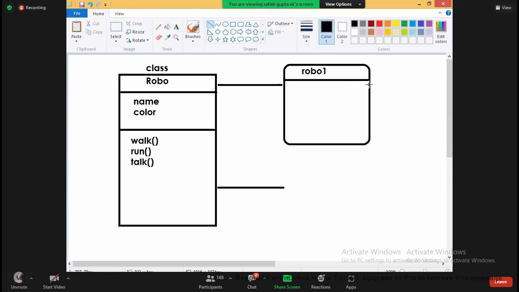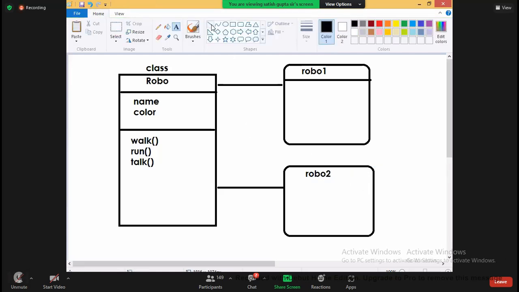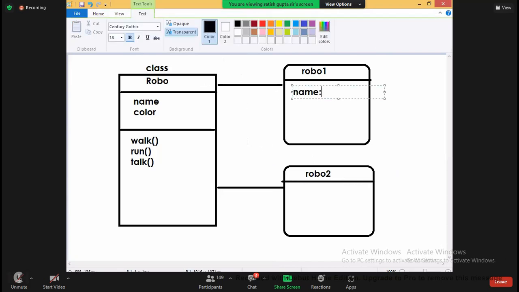Robo 1 is an object. Then I create one more robo, Robo 2, which is also an object. Two objects are created. Then I define the name and color of each robo.